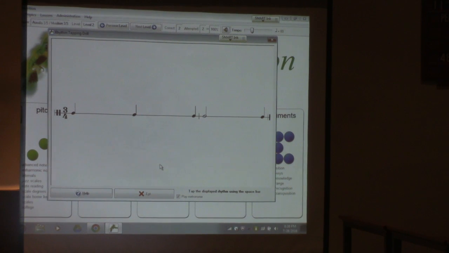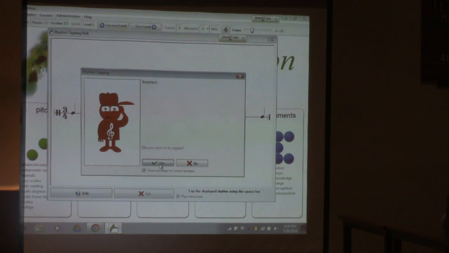Matthew, come on up and try it. 1, 2, 3. You can't stop. What happened? If you stop, the program recognized that you didn't finish the rhythm and said, uh-oh. Try it one more time. You have to hit the yes button. Try it one more time.